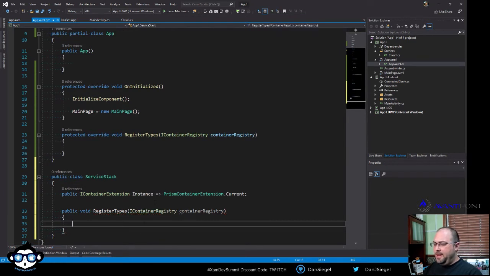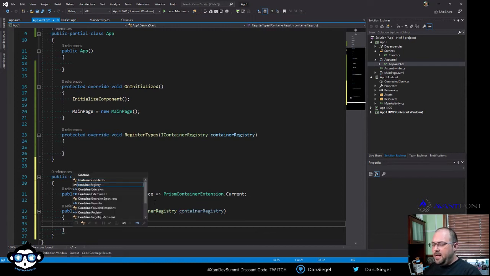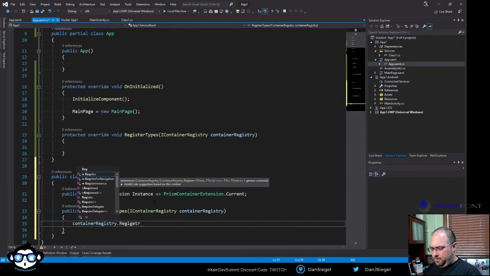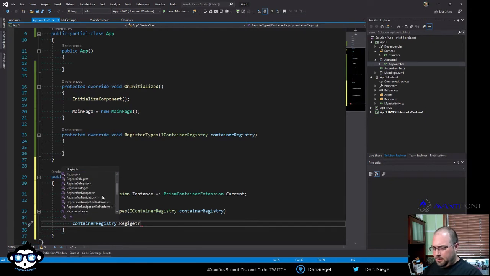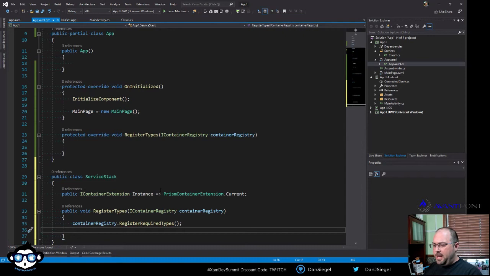And okay, so we have that. And so now I can come in here and do things like, I say containerRegistry, and I'm going to register the required types here. Oops, where is it? There we go. So now I've registered that, and now I might have containerRegistry.Register, and maybe I say I want IFoo as Foo.